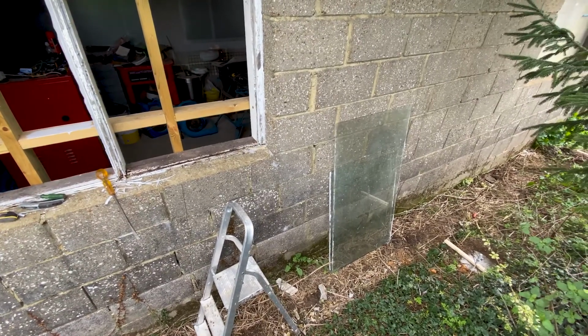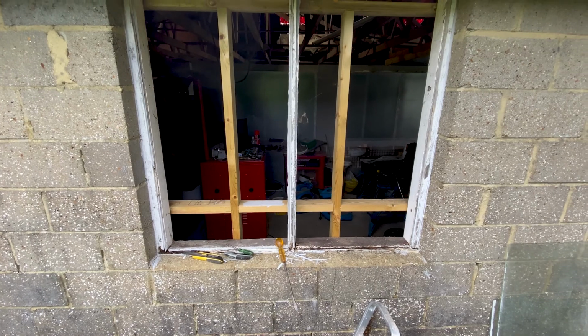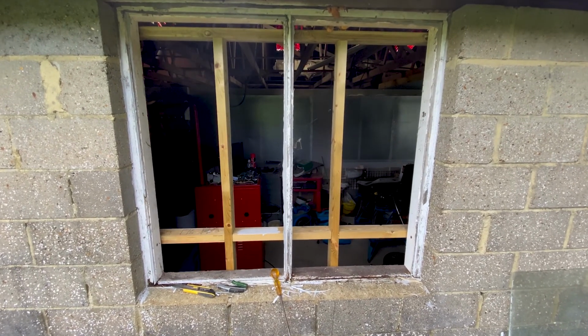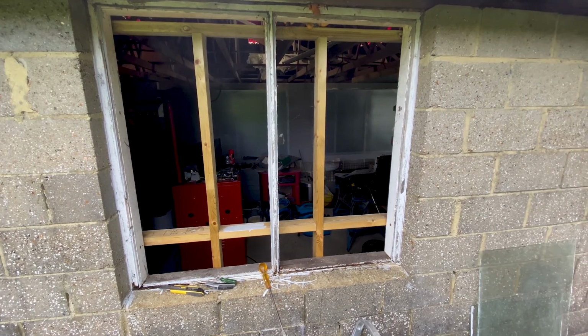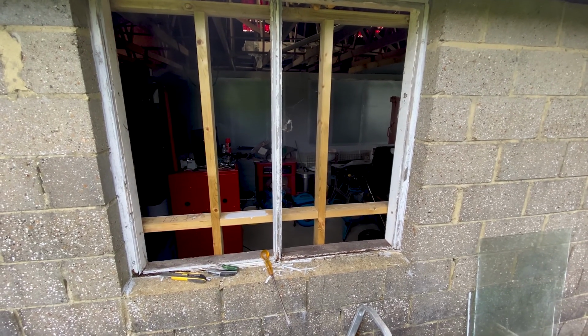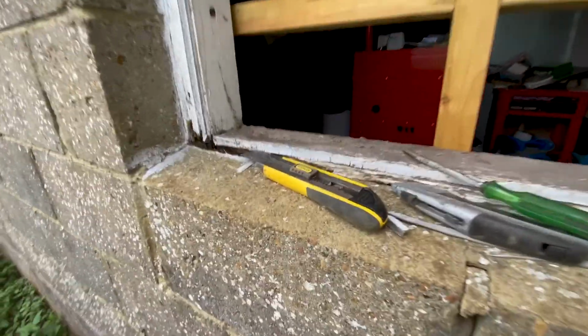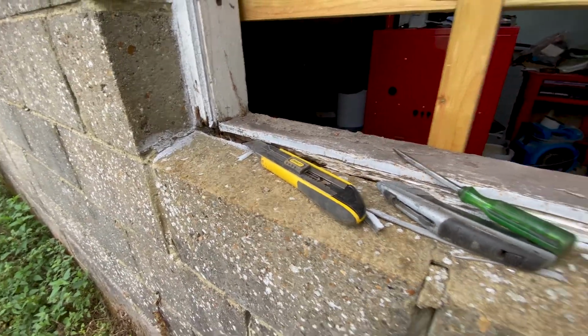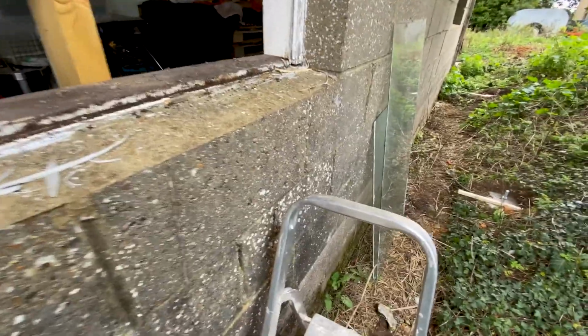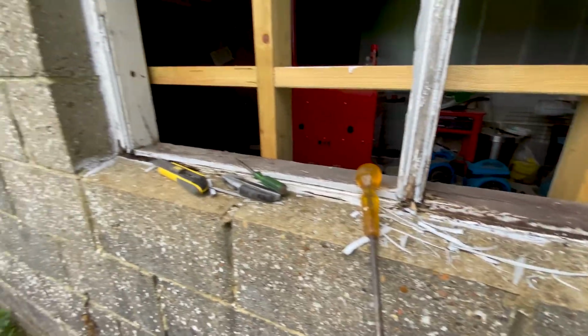Annoyingly, they made the window to fit the panes and not the blocks, so it's 3 and a bit blocks wide on each one, which is a real pain. I'm going to get the frame out now, and then I'll basically lay out the blocks. Well, I've got to chisel off this little ramp of mortar, but then I'm going to lay out the blocks and see what sort of design I can get. But that's quite a large part of the block. I don't think I'm going to be able to fill that.